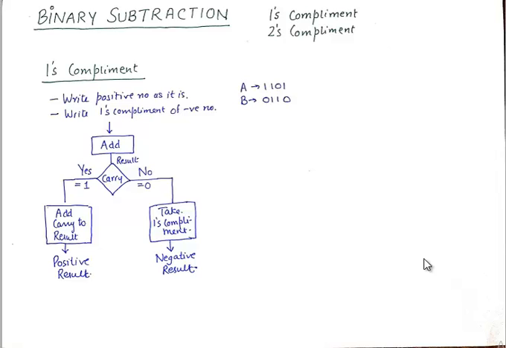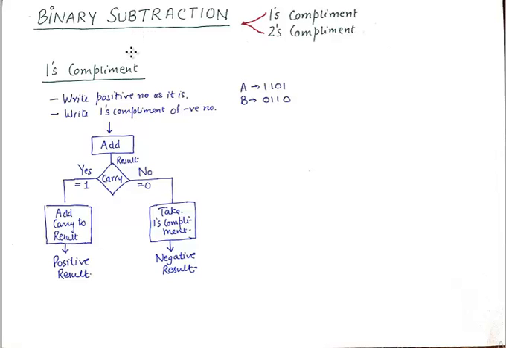In the last tutorial we talked about 2's complement. We saw a trick to find 2's complement of a number in a few seconds, and we are going to use that trick in an application of 2's complement, which is binary subtraction. Now the primary topic of discussion is binary subtraction, and we can do that using two different methods: using 1's complement, and using 2's complement.